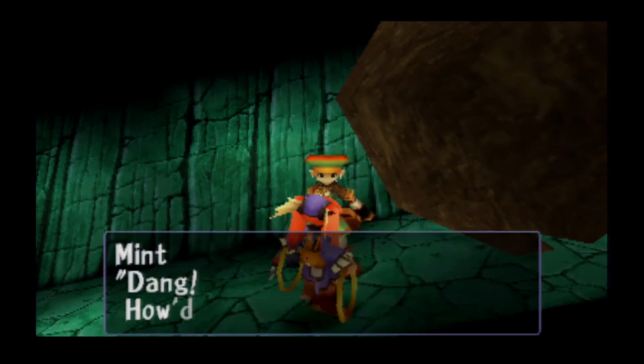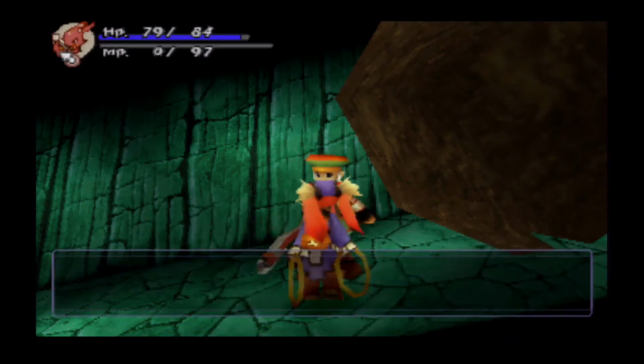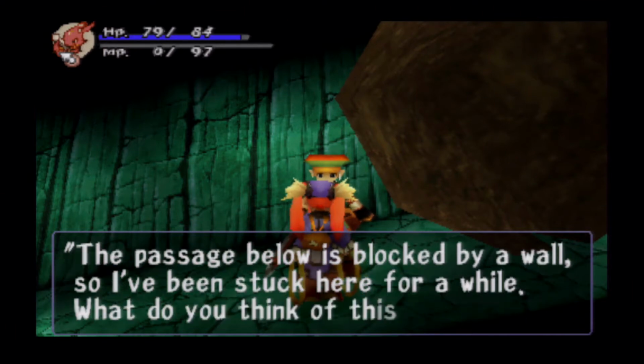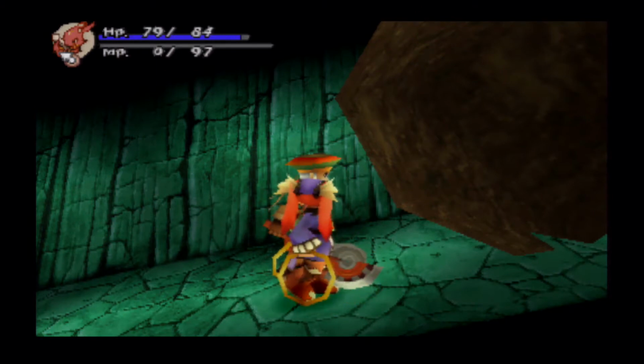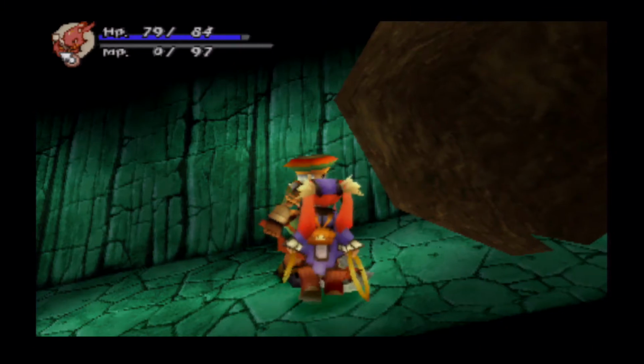There you are. Dang, how'd you get here so fast? He has MC powers. The passage below is blocked by a wall, so I've been stuck here for a while. What do you think of this boulder? It's kind of out of place, don't you think? I don't know, I'm thinking of a man in a cave with a whip. Something about it stays in a museum. Yeah, probably.